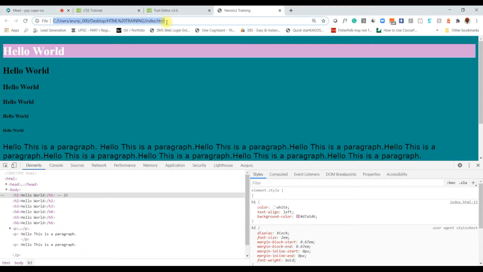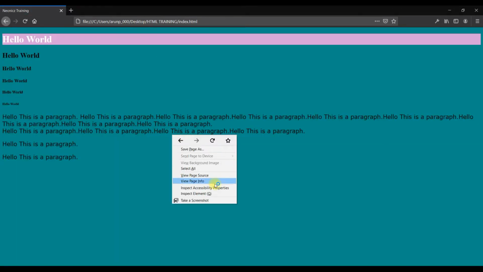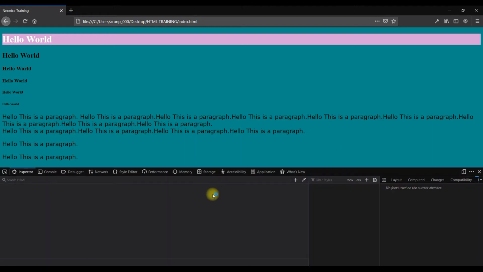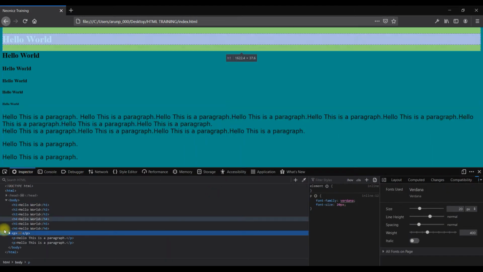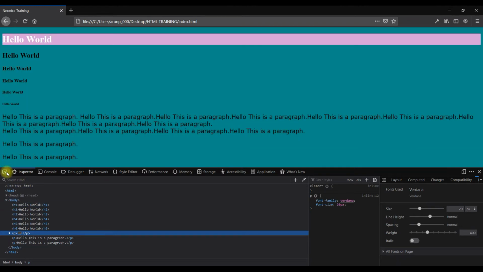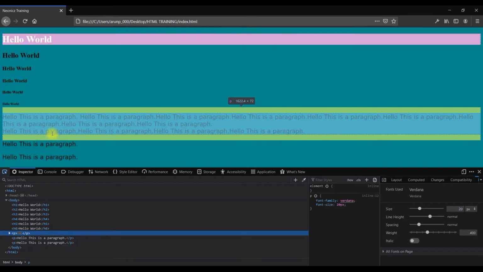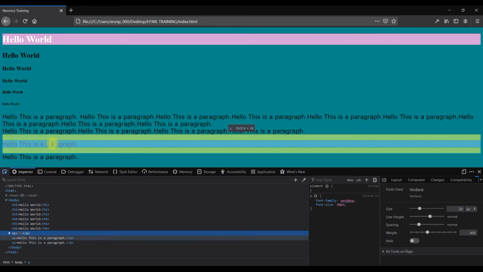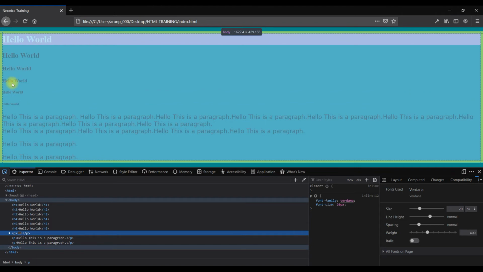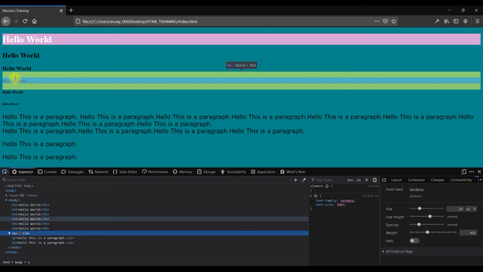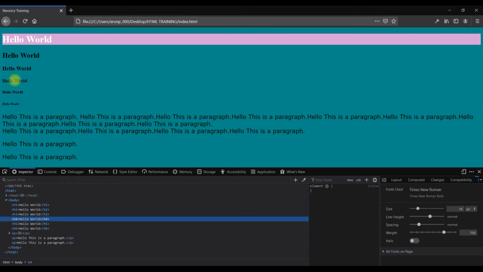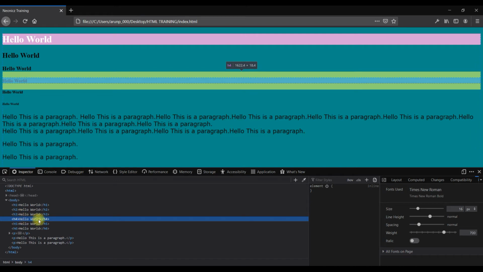Okay, so in this place also you have inspect element. The same kind of inspector is here, you can just use this icon, you click, pick an element. Now you can mouse over an element and your source code will be highlighted at the bottom. So now I'm on this hello world. You can see this hello world at the bottom is getting highlighted, and now I clicked on that, the H4 element has been selected.